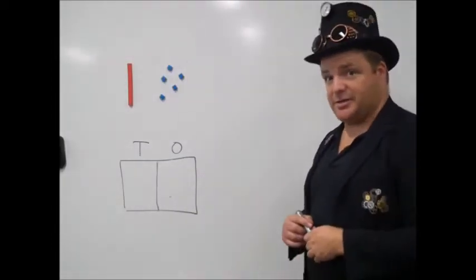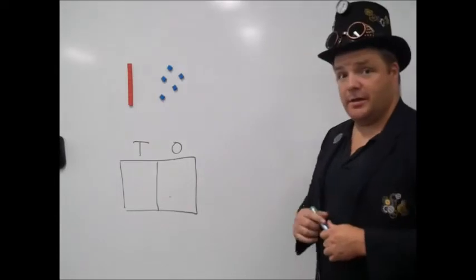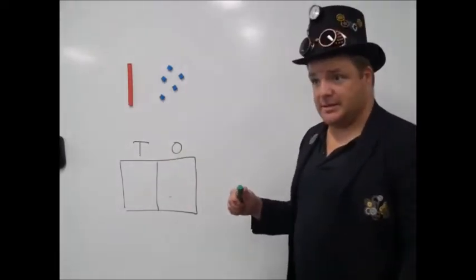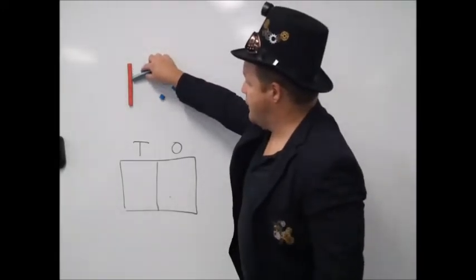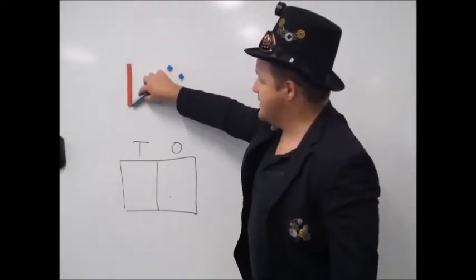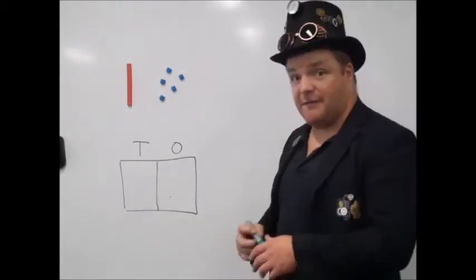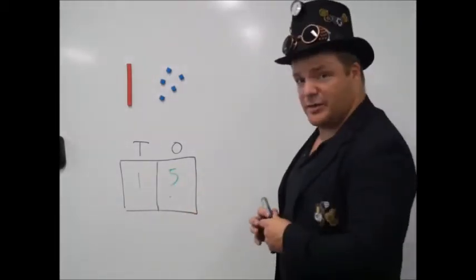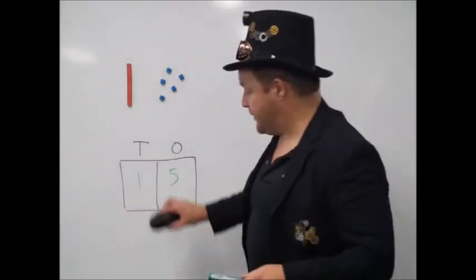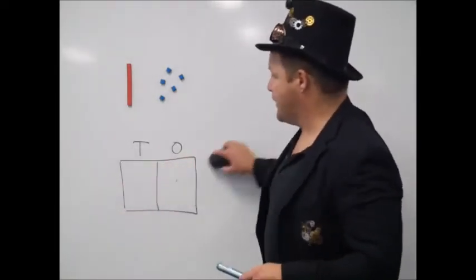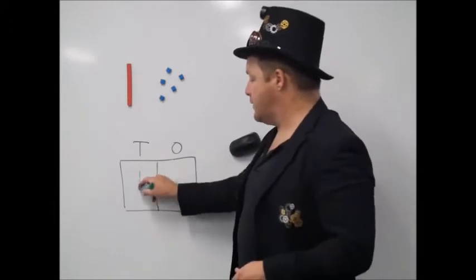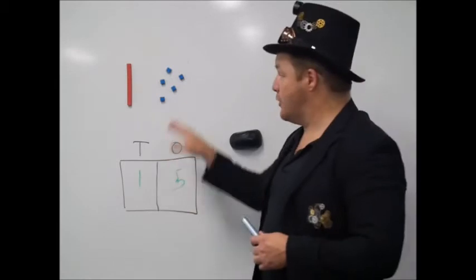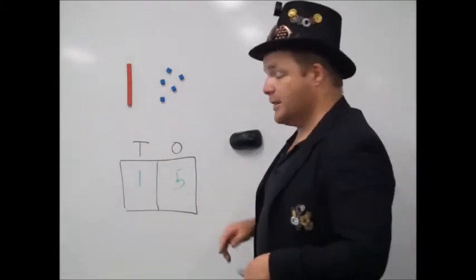Okay, now we have another question. This says, how many of these? Now, I can look at this, I can go 1, 2, 3, 4, 5, 6, 7, 8, 9, 10, 12, 13, 14, 15. I have 15 altogether, and I could put 15 in here. However, that's a really long way of doing things. What I need you to be able to do is look at this and say, oh, I have 1 ten, and I have 5 units. So I know there's 15 altogether. Okay, let's try another question.